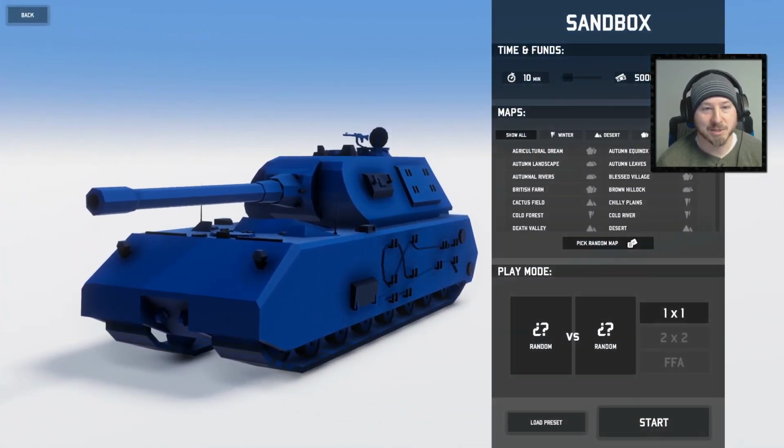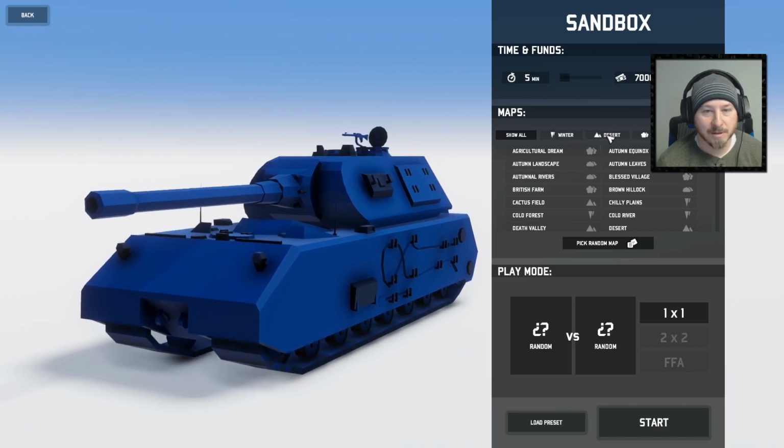So starting with the sandbox, it looks like you have a ton of different options here. We're gonna dumb this down to like a 5-minute fight just to give you guys an example of what we're dealing with here. We'll give ourselves a bit more money. You got a few maps that you could pick from too. Let's pick something cool. Let's go with an autumn one.